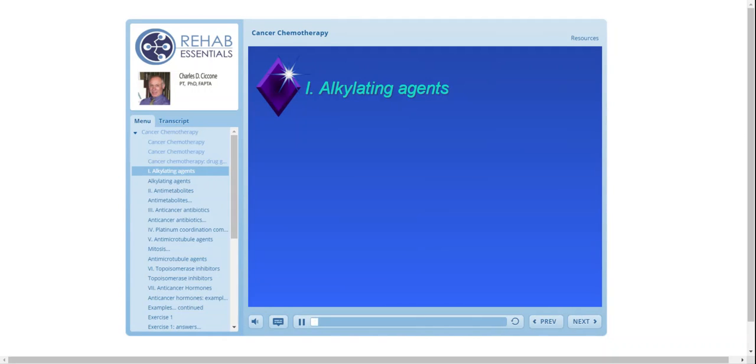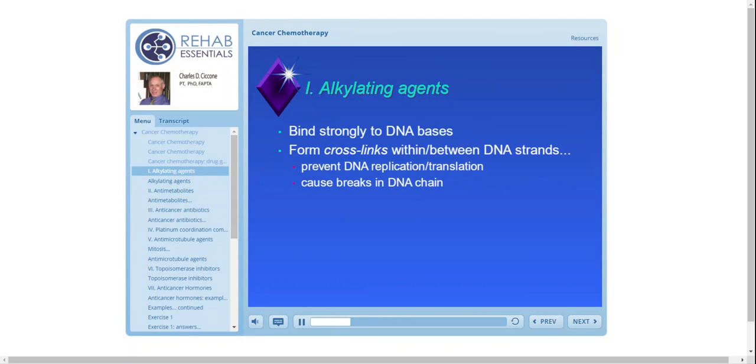So our first major strategy involves the alkylating agents, some of the oldest and most powerful anti-cancer drugs. These drugs bind strongly to certain DNA bases, specifically guanine nucleotides, and they form a cross-link between the DNA strands and within the DNA strands. When they do this, they basically handcuff or tie up the DNA molecule, or more likely, actually cause the DNA chain to break at the point where this drug is inserted. DNA does not like to have foreign molecules inserted into its molecular structure. And when you do this, it often self-destructs and falls apart.